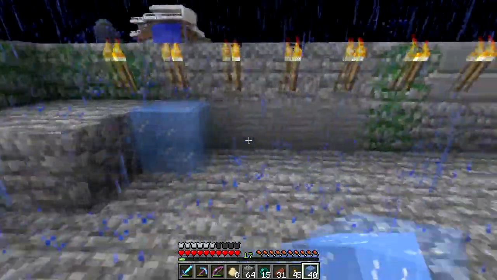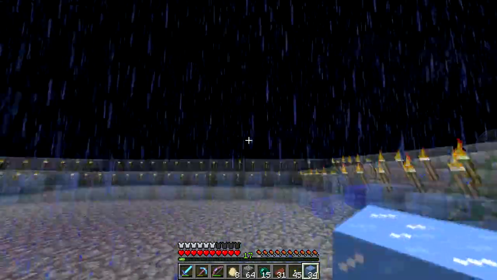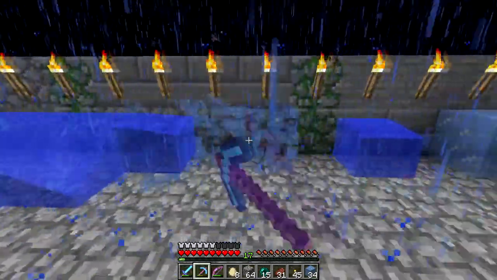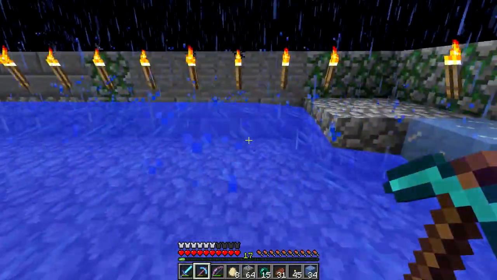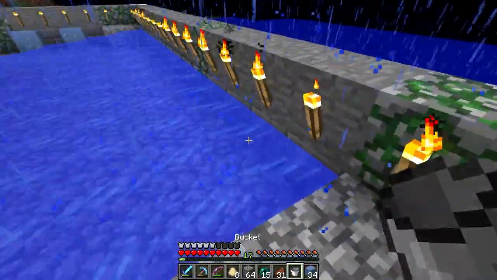Okay. You know what? The torches shouldn't melt these things. But that's not going to be good. Okay. So there we go. Let's just break these. Oh, no, please. Yes, okay. So then we should be able to take this guy and do this right there and then grab him and we're good. Perfect. So there we go.